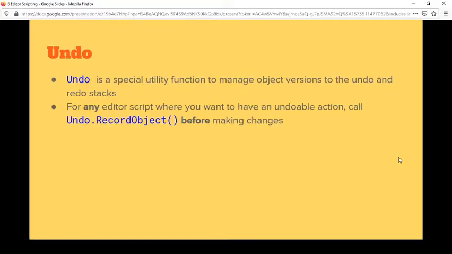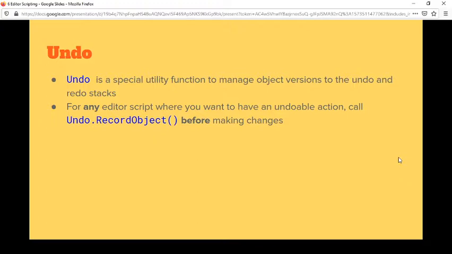Okay. Oh yes, the other important thing when you make editor scripts that start affecting how you can edit the values in your object, you might want to make an undo point. You know, a good old Control-Z to say I don't want to do that. And so Unity does provide that functionality for you. It actually provides access to the undo stack in the static class Undo, aptly named.